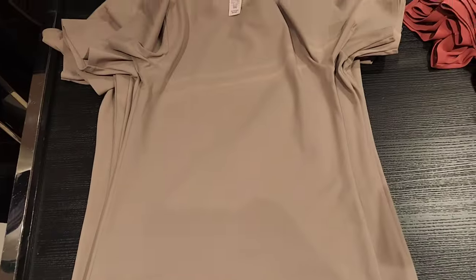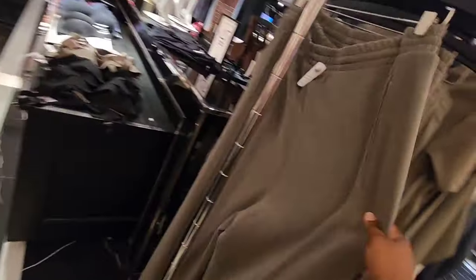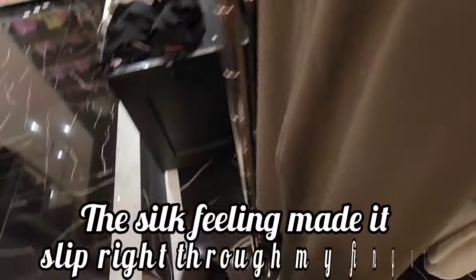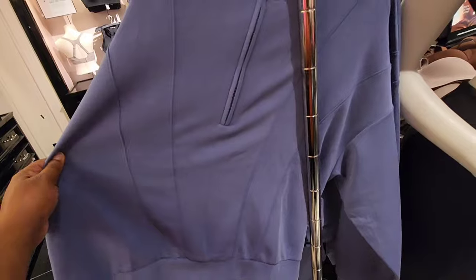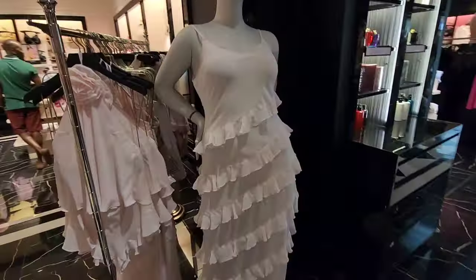The sports shirts — the material is amazing, very stretchy, and it kind of feels like it'll help contour your body. There's something in the middle part that feels like it would suck you in just a little bit. And these pants are the truth — the material feels so nice and silky and smooth. I actually accidentally dropped it because it feels so good. It's the perfect lounge pant. The matching jacket has VS on the zipper part, and I love that material; it is so comfortable.